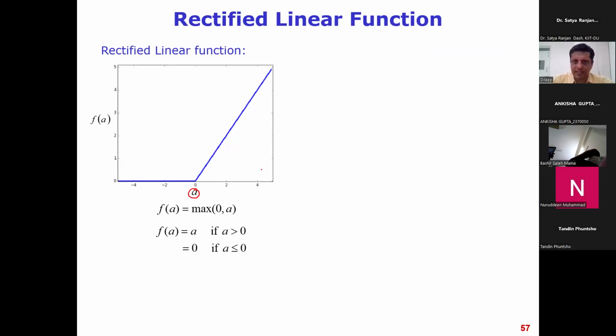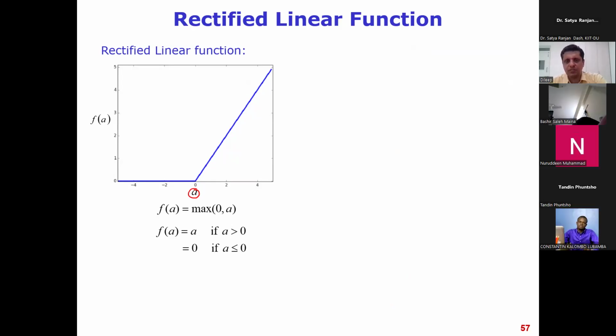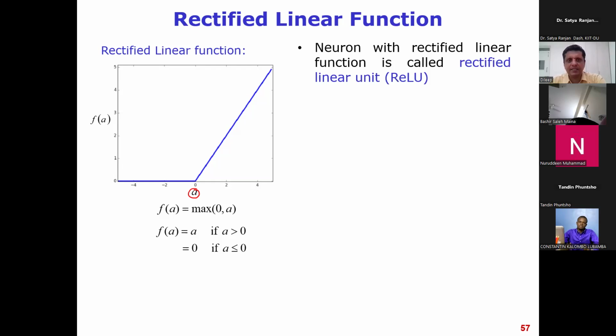This arrived because in a deep neural network, when you have a large number of layers of such neurons, the sigmoidal activation function's output tends to be close to 0, and that leads to the gradient becoming 0. That affects the training of the network. In order to overcome that, the rectified linear unit or rectified linear activation functions are used, because they consider only the positive activation values.